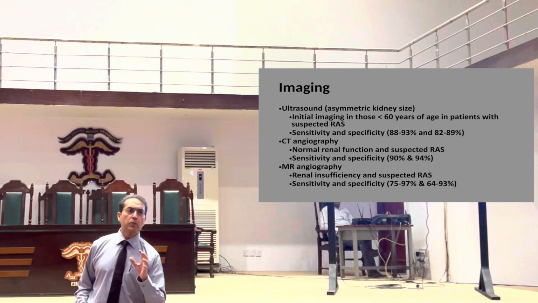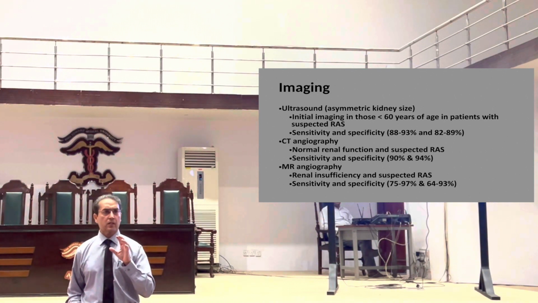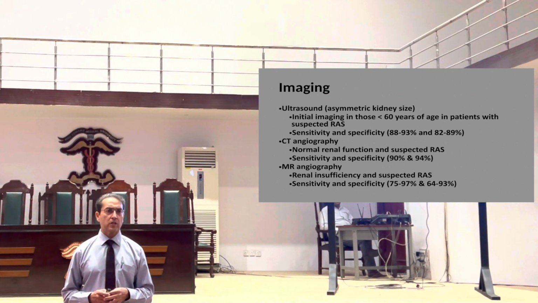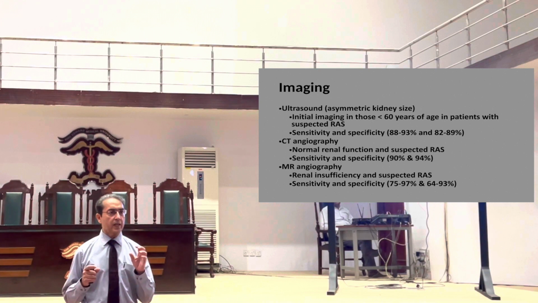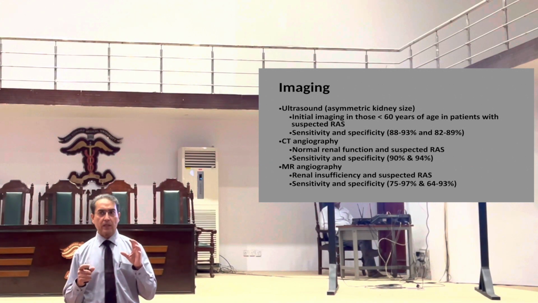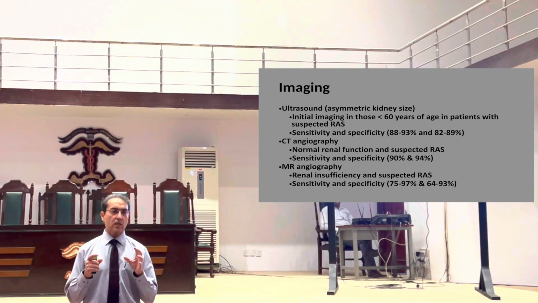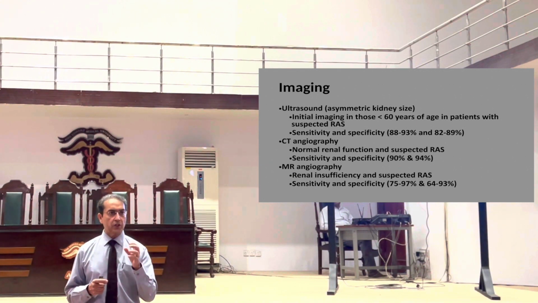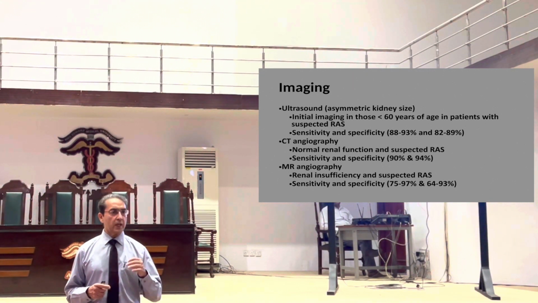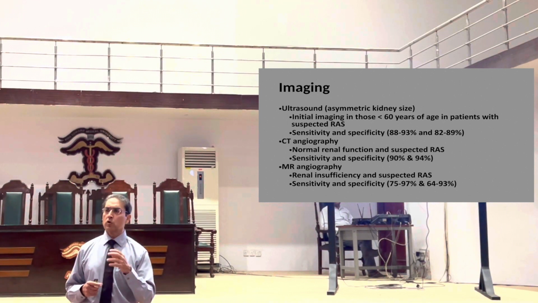Investigations. Imaging is the most important investigation which tells us that this is renal artery stenosis, and ultrasound is the investigation of choice. It can tell you the discrepancy in the size of kidney. The kidney which has got lower supply will be atrophic, hypoplastic, the other kidney will be big. So you have to see, ultrasound is the best investigation for initial screening purposes. And ultrasound using a duplex method can also tell you the flow through the renal artery.